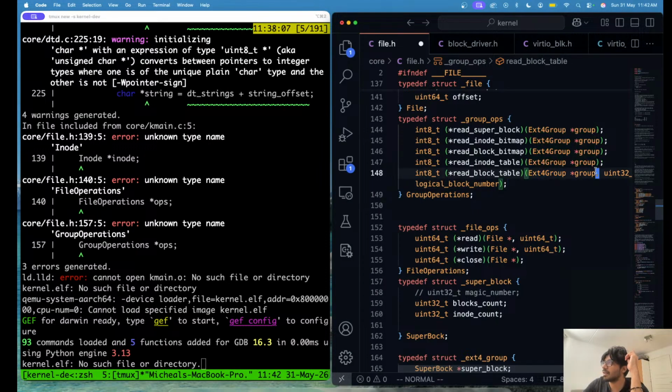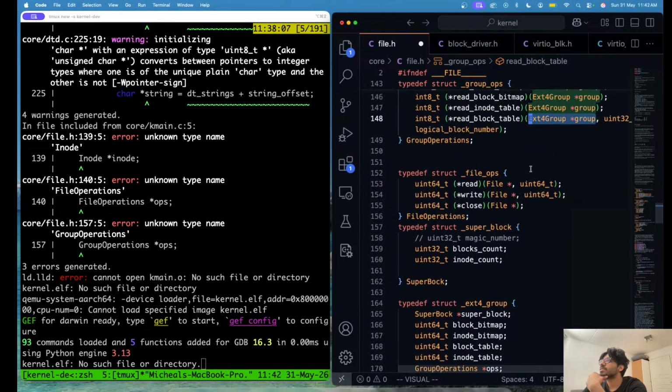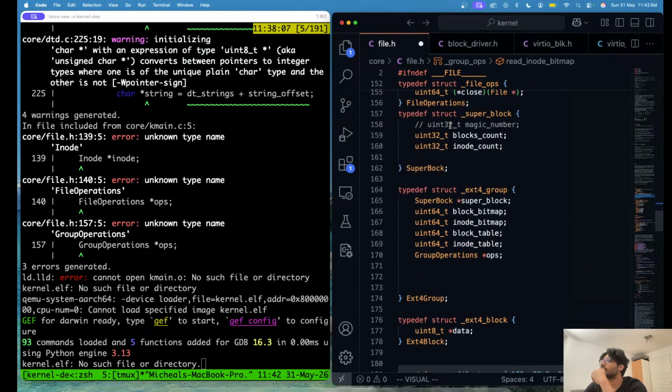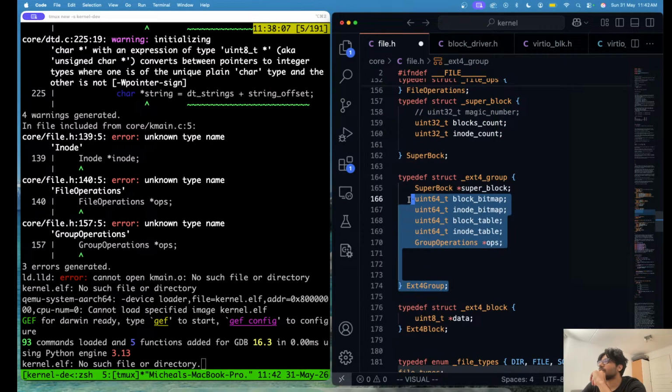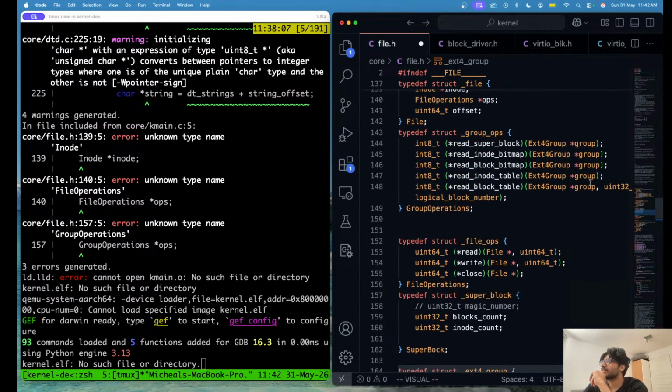This is like the self parameter in Python. Because this structure is part of ext4, I was assuming we can take it as self. Okay, it's fine.